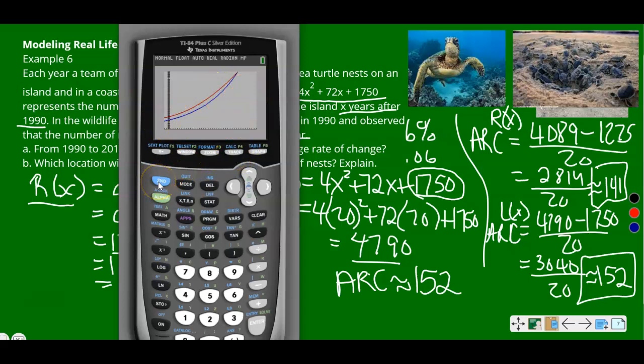So let's see where that location is. Let's do second trace and intersect, which is 5. I'm going to have to hurry. I'm about to run out of time here. All right, so I'm going to get close to that intersection and hit enter. And then you have to go up past the intersection and hit enter again. It's going to guess. You hit enter again, and it says at the intersection x is 31.46 and y equals 7,975. That's when they intersect. And after that point, that's when the exponential equation will then be greater or grow faster.